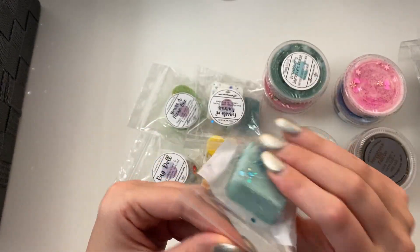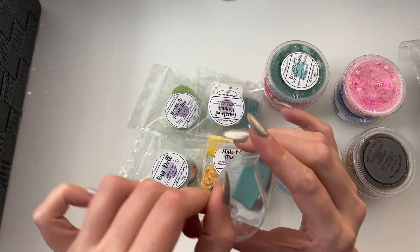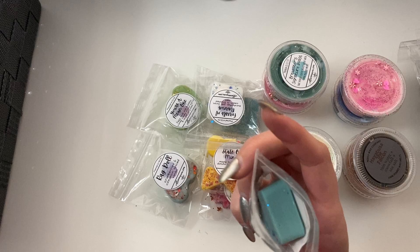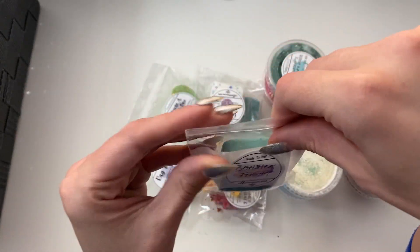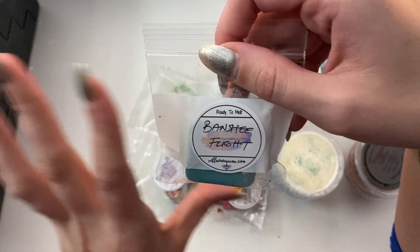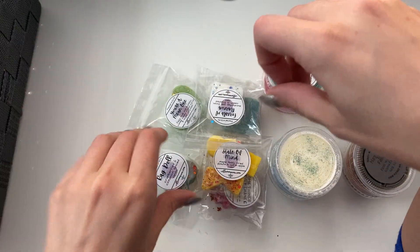Banshee Flight — no scent notes — this is from the mystery bundle I got from Bonus Wax. This is so crisp and clean. I don't know how to describe it exactly, but I'm definitely getting that cold kind of feeling and it's just really clean — like a good, not necessarily a laundry laundry scent, but kind of like a laundry scent. I really like that.